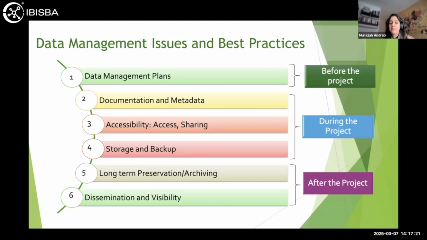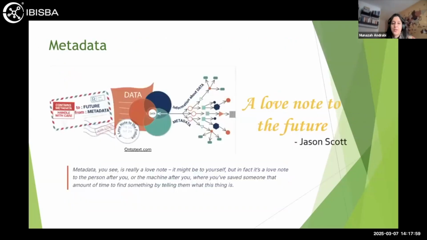And then, of course, after the project is completed, what is the plan and policy for long-term preservation and archiving? What happens after you have published the data? Who gets access to it? How are you saving it? So you need to have policy and best practices for all of these steps. And eventually, once you've published your data, you also need to think about dissemination and visibility. So do you have a URL? Do you have PIDs, persistent identifiers, digital object identifiers? All of this has to be in your mind throughout the project, and all of this has to be taken care of at each stage. And to be honest, started at the beginning of the project.